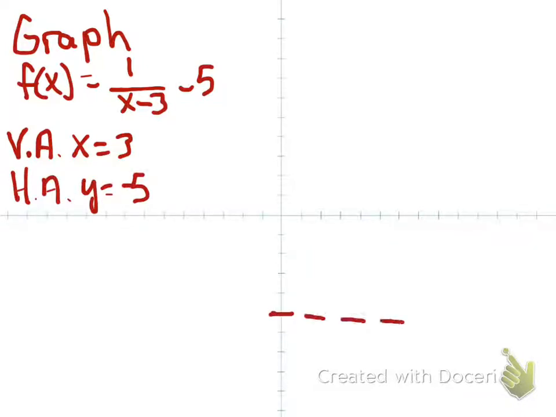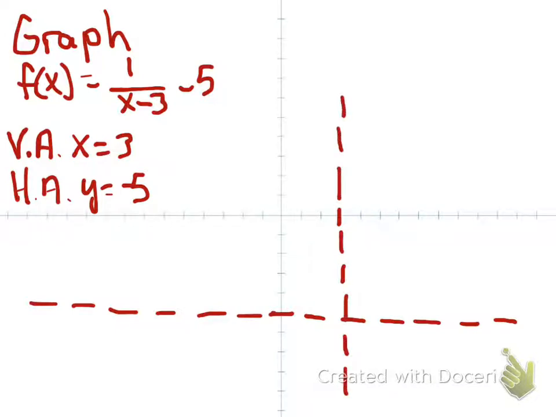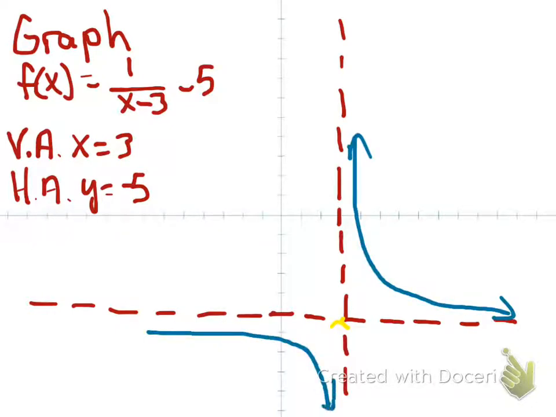So I can draw my asymptotes. Once I've drawn my asymptotes, I know I have a graph that should be those hyperbolas heading towards that center point right here. You can see how I've done that, and there you go. That's just a rough graph. It doesn't have to be perfect. I'm not going to worry about getting the exact points, but you get the idea. If I asked you on a multiple choice test which one would be the correct one, you could graph it on your calculator and compare. But it helps to know where those asymptotes are.